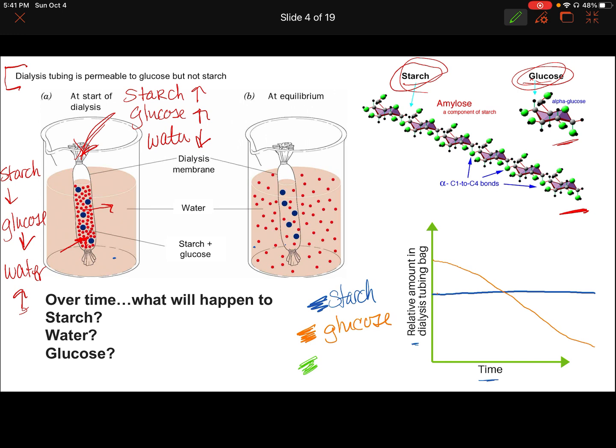Then if you look at, I already used blue. Okay, I guess green is going to have to be water. If you look at water, water was in lower concentration in the bag, and then it ends up getting more of a concentration. So water would start down here and kind of raise up here. So this shows you what is happening to each of those over the course of time inside that bag, based on things moving with their concentration gradient. Remember, this is all diffusion. It's happening in osmosis, and it's happening without any energy, and it is all happening because the dialysis tubing is selectively permeable.